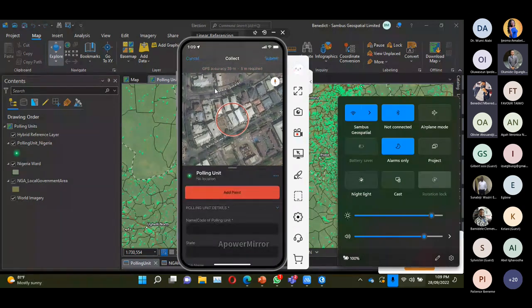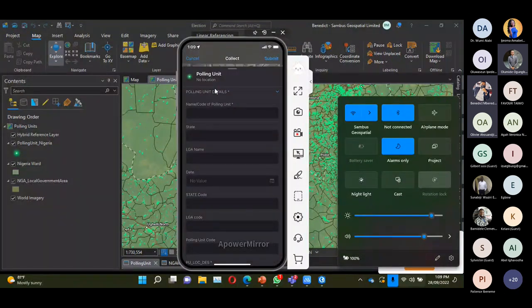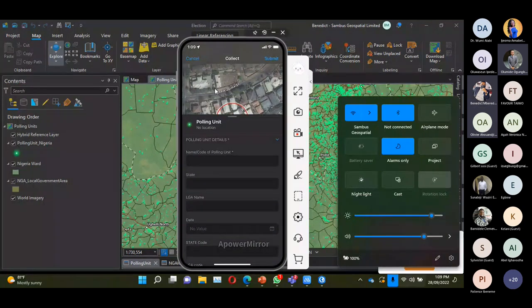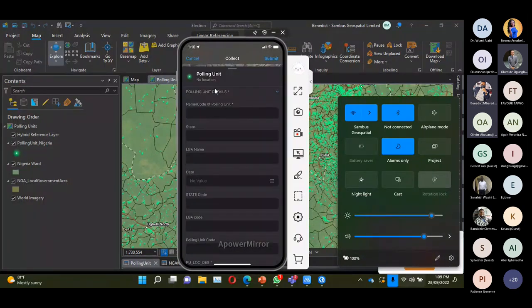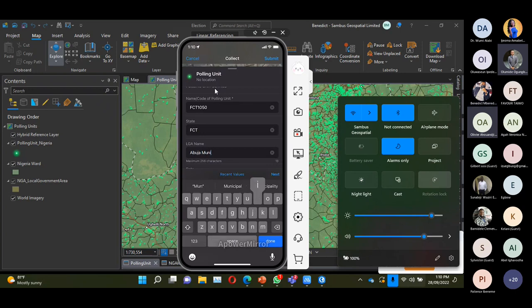You click on this. This add point is on red because I have not met the required accuracy for mapping this polling unit. So you want to fill all the attribute data. Here, I want to put the code name as FCT 1.50. Then I want to put the state, FCT. I want to put the local government name, Abuja Municipal.